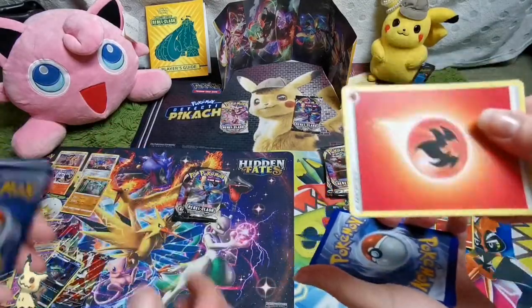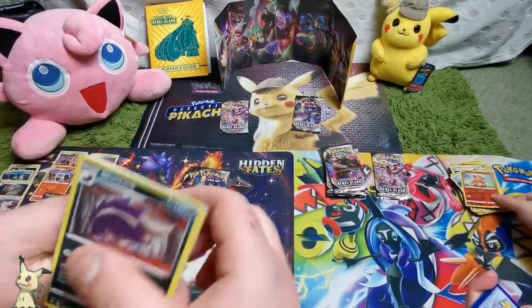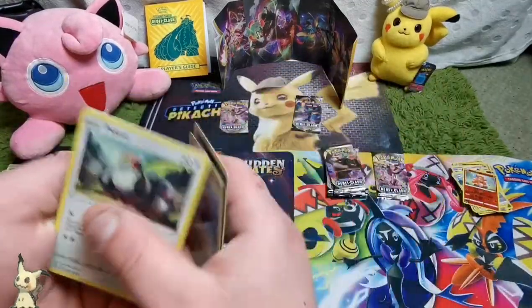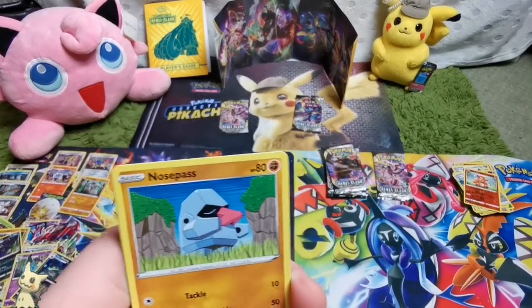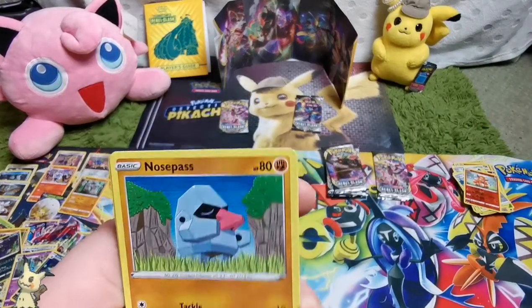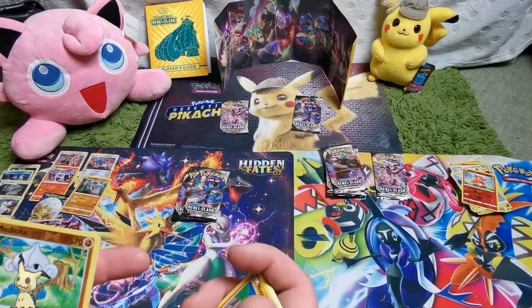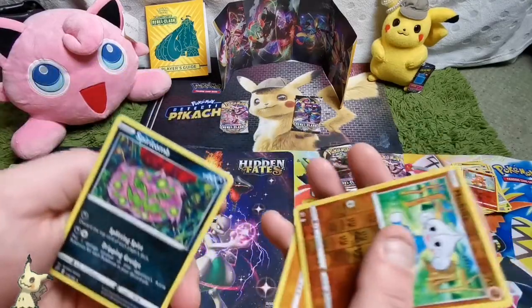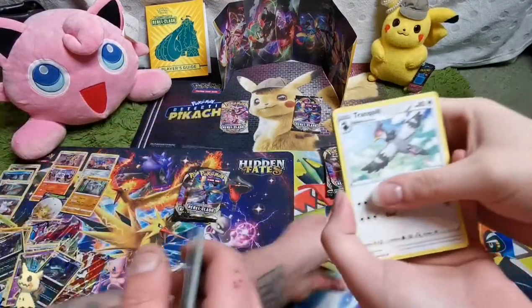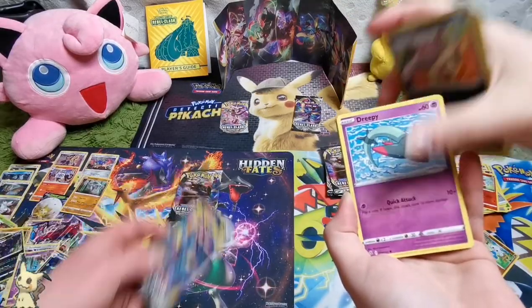Oh, go away, Pidove. I'm sick of seeing you. You've got a few fire energies in a row. More Pika, Bidoof, Thelmaka, Heatab. That's what I got last time. Ah, right. I don't think I've seen you. I haven't even seen a promo pass. I've seen him pass, in my deck. Oh, was he in there? Yeah. And Spiritomb again. Shit. This secret rare literally could be in the last pack.